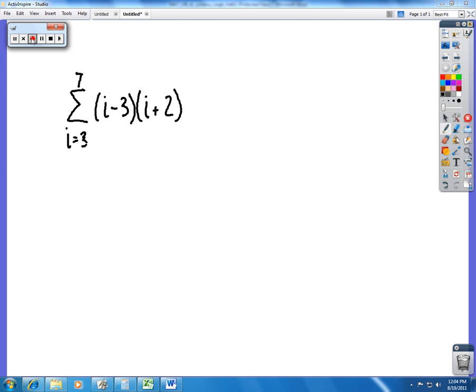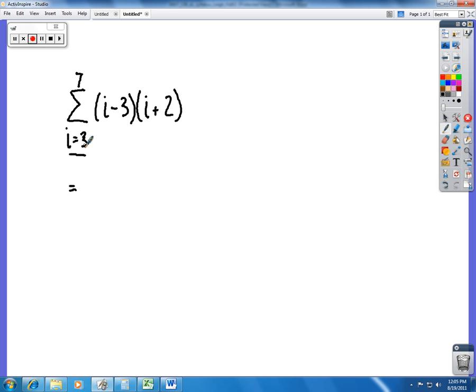You think of that i as just another x that we're going to substitute values for. And speaking of which, to start this is actually a fairly simple thing. It looks intimidating, but it's really not. All you're going to do is look at what value for i you're supposed to start with, and this number on top tells you where you should stop. And you're simply going to plug in each integer specified between this starting value and this ending value and write plus signs between them. So this may be clearer if I actually start doing it.